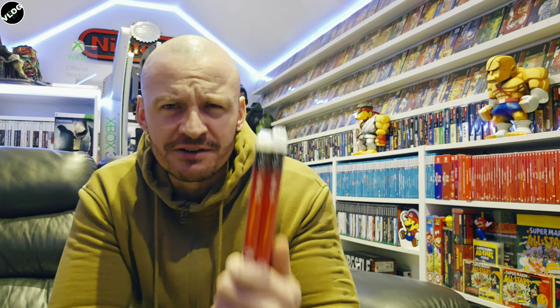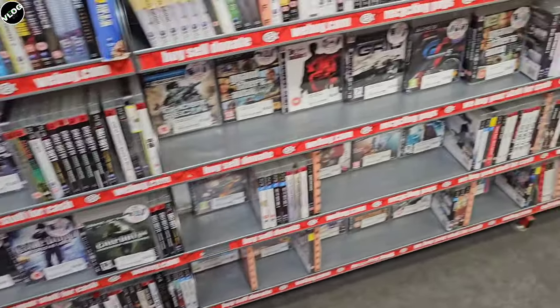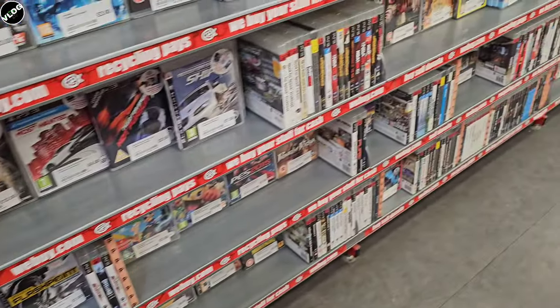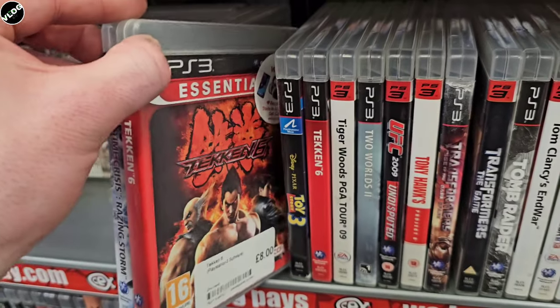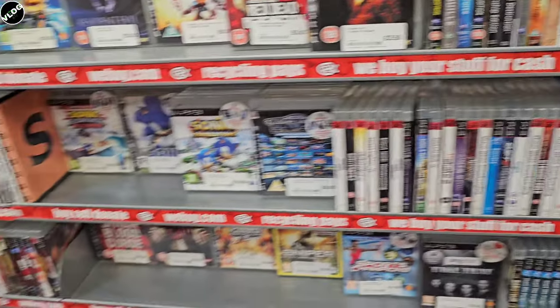And I think there is still maybe one or two more that I need. But yeah, if you go for the full essential set, these are just games that you need to get. And like I said, they just were never available in the UK. So it's nice to get these because I envisage that these will be getting hard to find and probably quite expensive in the not-too-distant future should more and more people be collecting PS3 Essentials, which seems to be the case. I know there's a few members of the Ghetto Gang. Shout out to the Ghetto Gang on the Discord that are collecting Essentials. And just the fact that I see less of them on the shelves in CEX suggests to me that there are a few people out there. So let me know in the comments if you're one of the people hunting down PS3 Essentials.